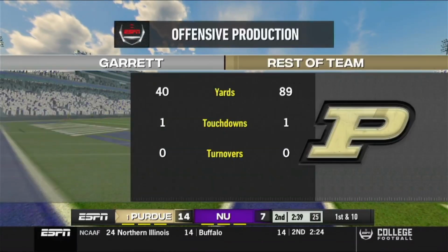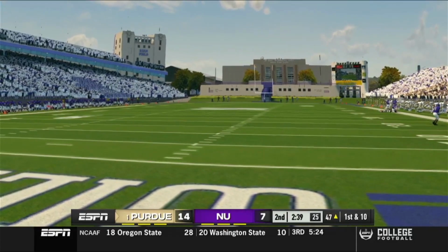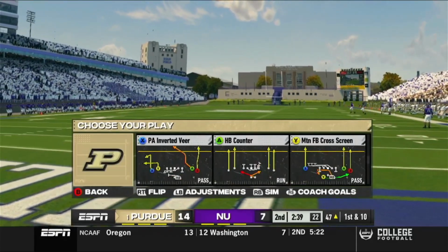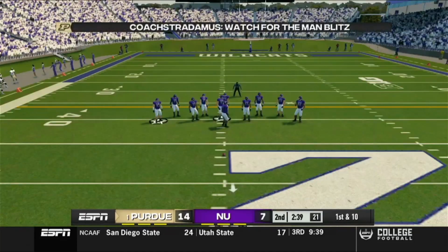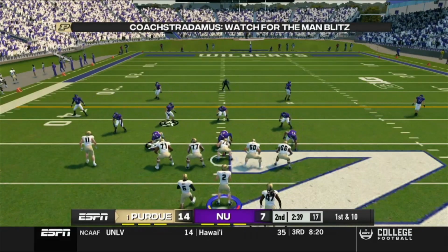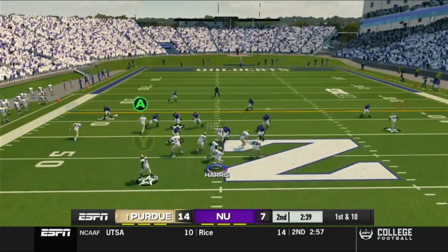Boilermakers' game plan is just what we've been seeing through a couple of quarters now. Give this guy the football and let him ram it down the defense's throat and just keep giving it to him until he gets tired or the defense gets tired. Well, the offensive line, I also think, deserves a lot of credit. You know, the back is the star. He's been getting most of the yards and most of the attention, but he's not doing it alone. The offensive line's paving the way and opening this thing up, and the running back's taking advantage of it. They've had a great first half.